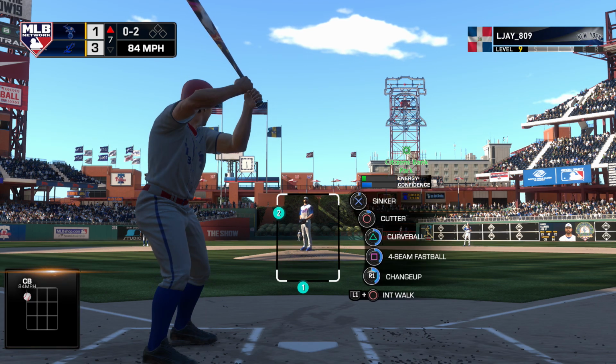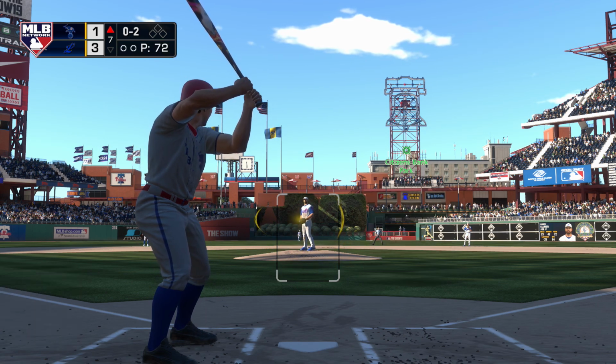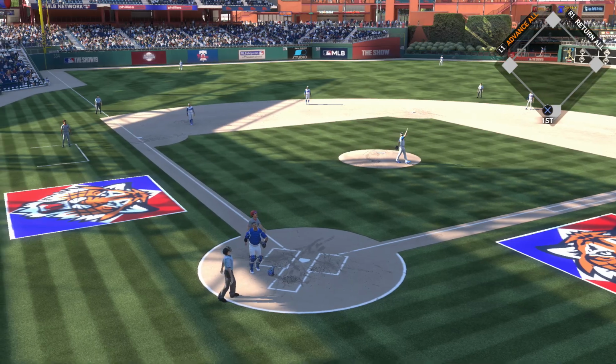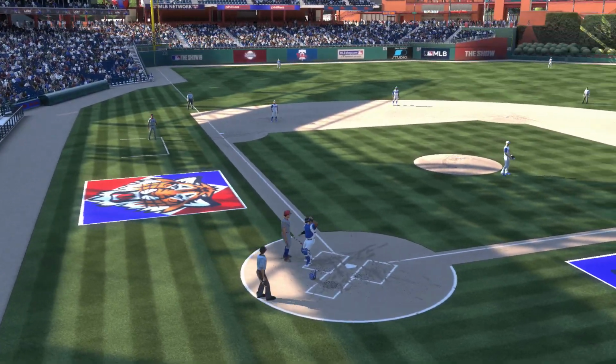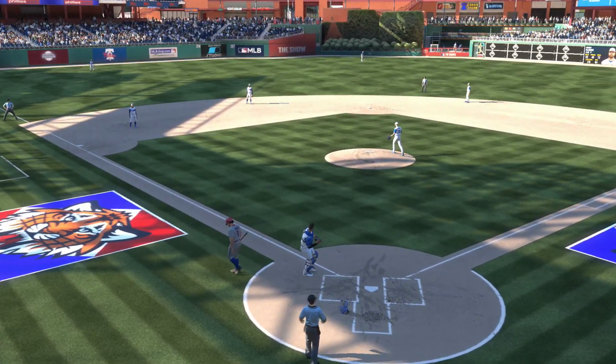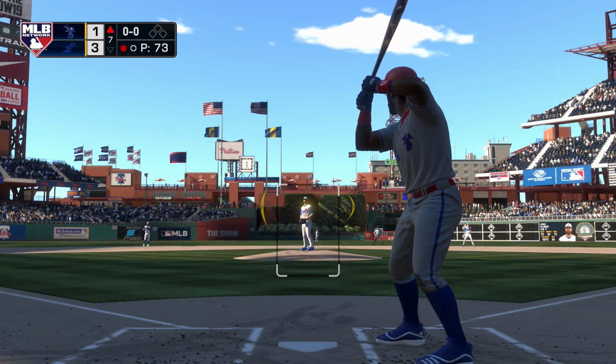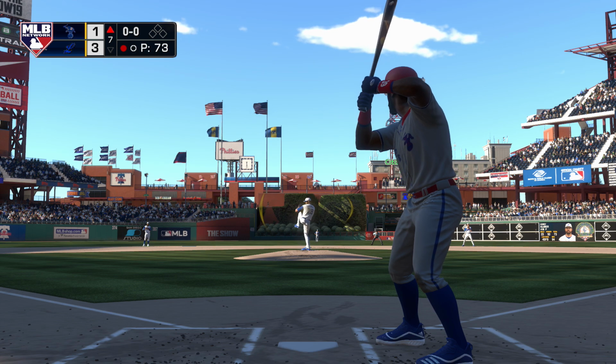0-2 now as a curveball drops in there for a strike. Tying run stands on deck, but it'll only matter if the guy in the box can get on base. Yeah, and that has to be his mentality at the plate right now, Matt. He can't be the hero, so he needs to do what he can to give the guy behind him a chance to be the guy. Right fielder. Digging in, Dave Parker. No hits to this point.